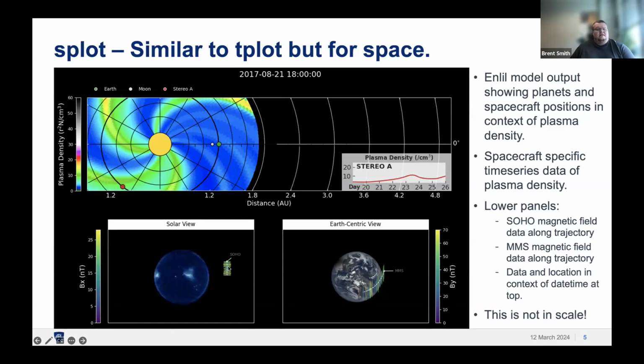So you could see in time how the activity of the sun and the instruments on board SOHO would behave. And then again, an Earth-centric view with MMS, and also the magnetic field along the trajectory there. And of course, these are not to scale. If they were scaled, these would probably be a fraction of a pixel.